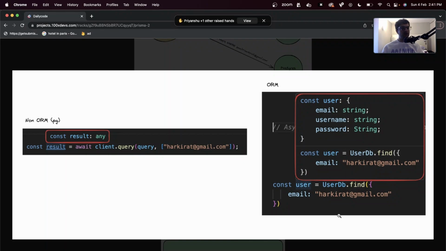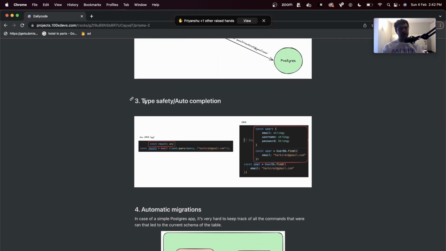This is what this query will return you. There will need to be an await here. So don't get too much into details of what this syntax is and what this library is. The goal is, whenever you do a find on that library, the thing that it returns you needs to have a type associated with it. You don't want any as the type returned. ORMs give you that. They give you type safety and auto completion.